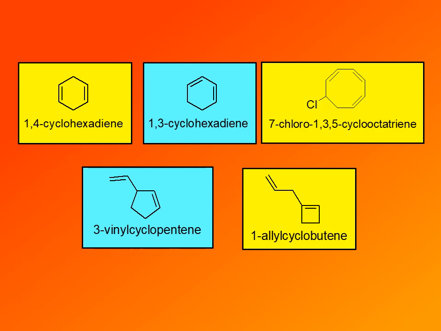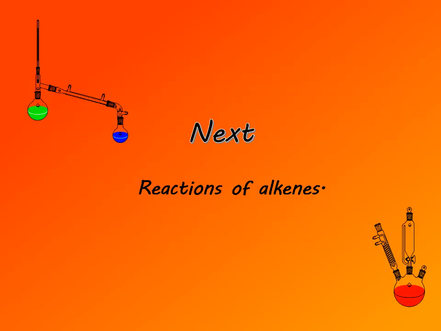In this case, we have 2 chains, a ring of 4 carbons, and a side chain of 3 carbons. So again, it's the ring that is the longest chain. So it's cyclobutene, and on carbon 1 we have an allyl substituent. So this is 1-allylcyclobutene. And this completes our study of nomenclature of dienes and related compounds. And next we are going to look at reactions of alkenes.